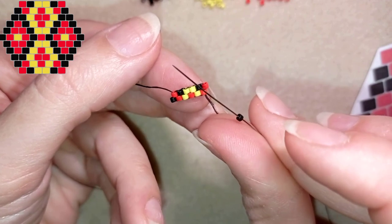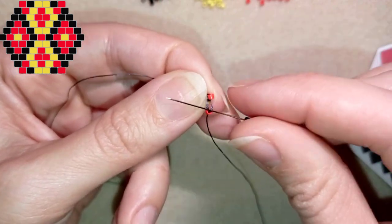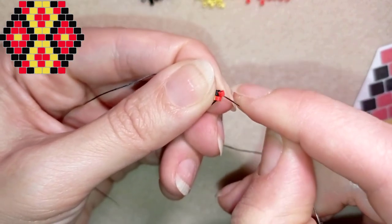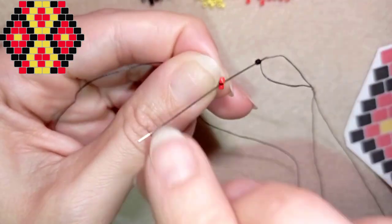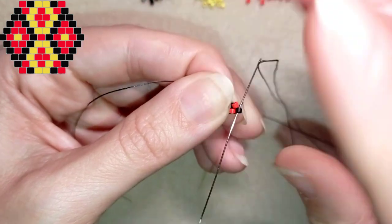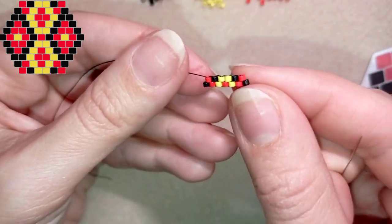Because I don't have any more thread bridges, it's easy. I'm putting it here at the same last thread bridge that I've already been through with my red. Like this. And go through the black. Okay, I have my second row ready.